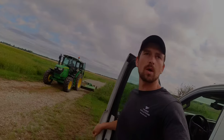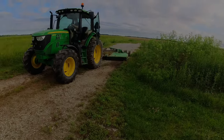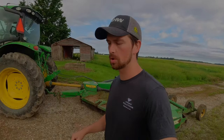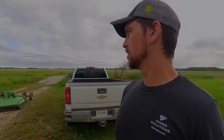Good morning and welcome back. We just got this tractor on the chopper, and after a couple good days of mowing we need the tractor. So we're going to drop the chopper real fast. We're going to pull a couple loads of corn out of that small bin over there, and we'll be back to hauling beans tomorrow, so we didn't want to pull the 30-20 off the other auger.